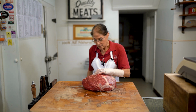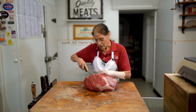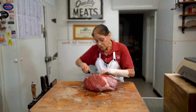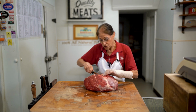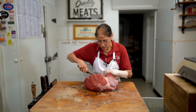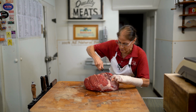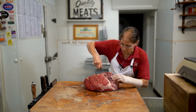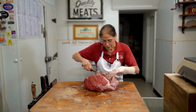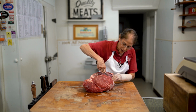These are membranes that I am actually going to remove and tie back on and make it a beautiful roast that is tender and easy for you to cut and to chew, because if I leave them on, you won't be able to do that. They will be hard to chew because it's a membrane. We've talked about that before, and it's just not something that I like to do in my meat. And we take great pride in trimming all of that so that you don't have to worry about it.